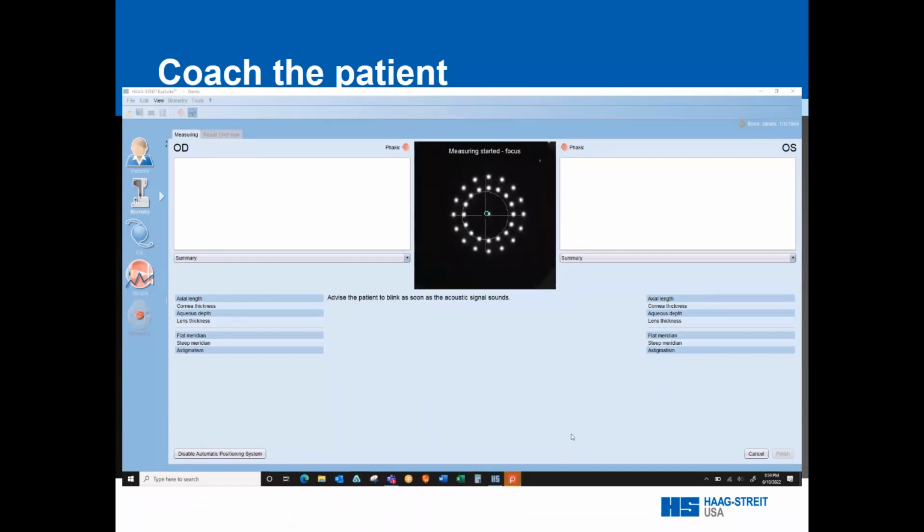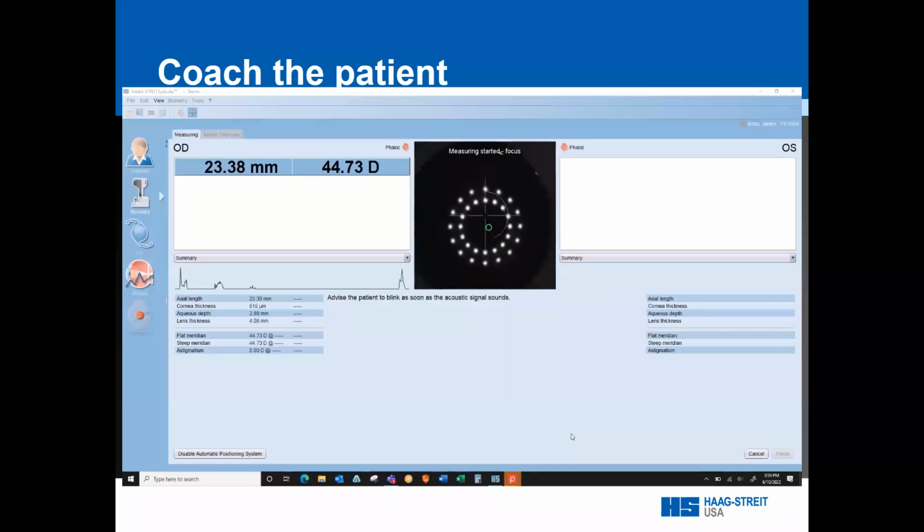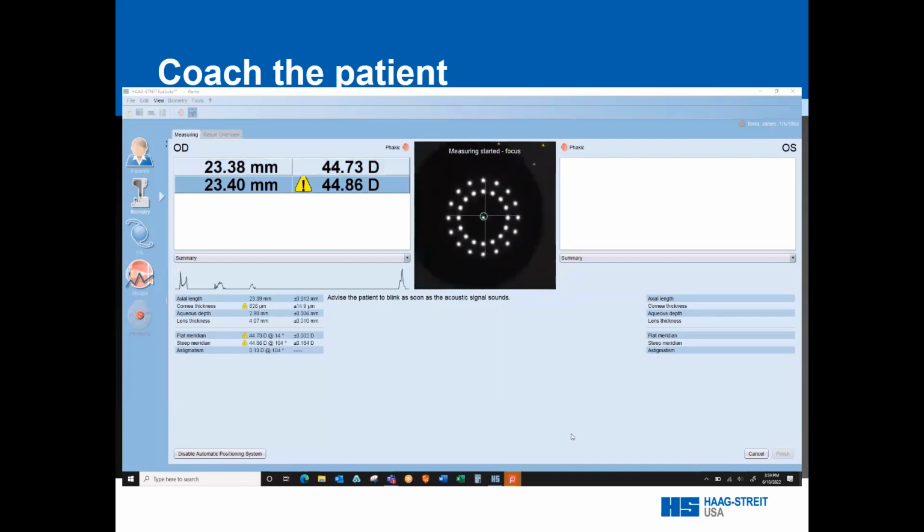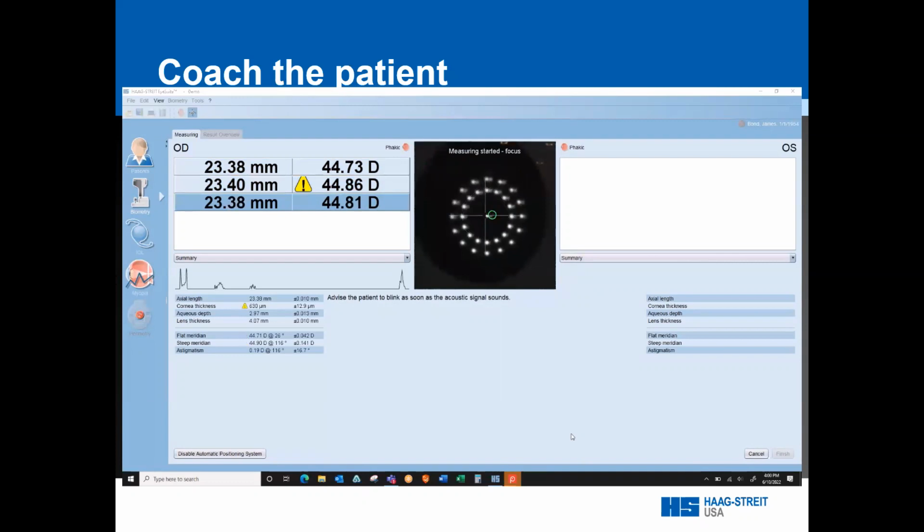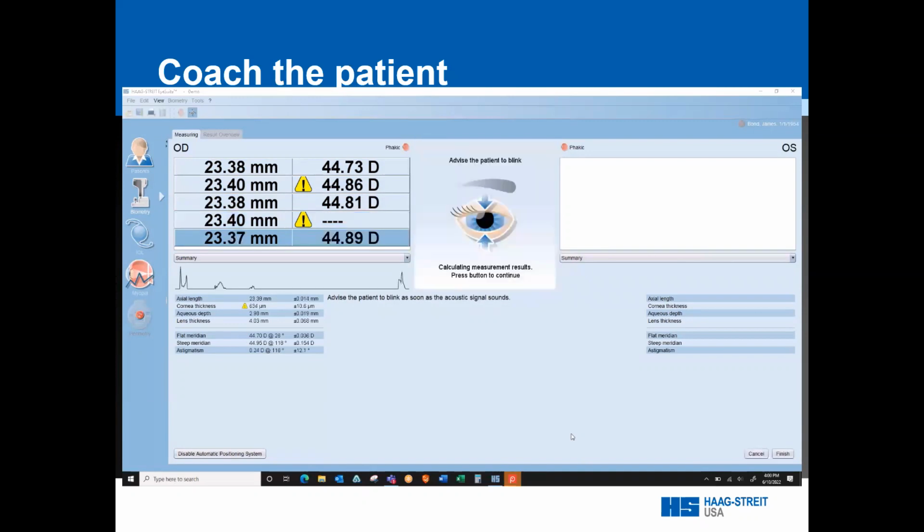And then we can let the patient know that they can blink before the scanning process begins. And when the white circle starts going around, we're scanning and we want them to focus. When the circle completes, they'll hold for the flash and blinking in between scans. So focus. When the circle completes, hold and blink. Focus. And the faster they fixate, the faster the Lenstar will begin the next scan. So focus, hold, and blink.